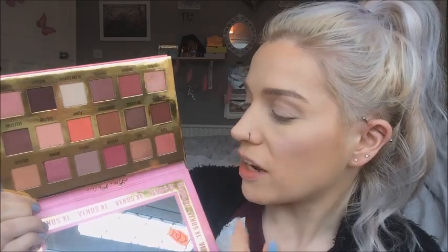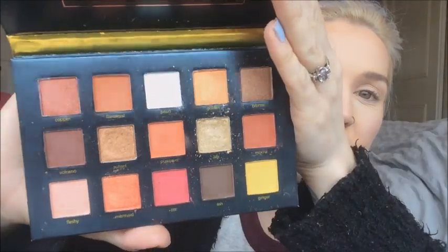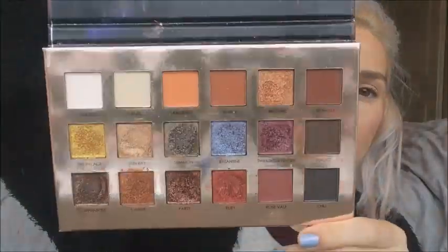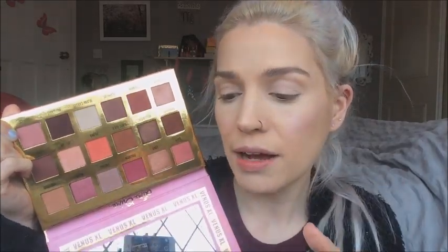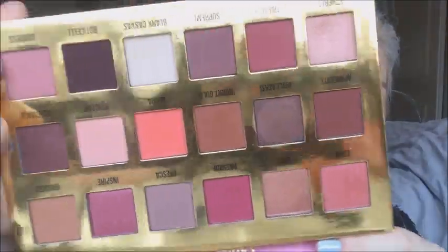All that being said, it is a beautiful palette. I've really enjoyed using it for the past seven days, I've not got bored of it, and I've created a different look every single day — so I definitely don't regret spending 45 pounds on it. But if I had to compare the quality to my cheaper palettes — the Sunset Dust palette by Beauty Glazed, the I Got You palette also by Beauty Glazed, and the Twilight palette by Focallure — the shimmers in those are beautiful. I'd say this palette is just on par with those, not better quality. This is the first Lime Crime eyeshadow palette I've ever tried.